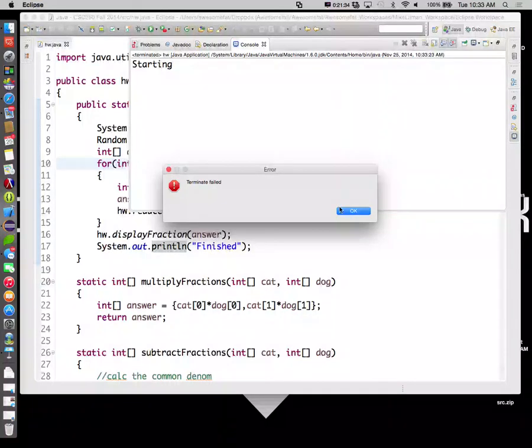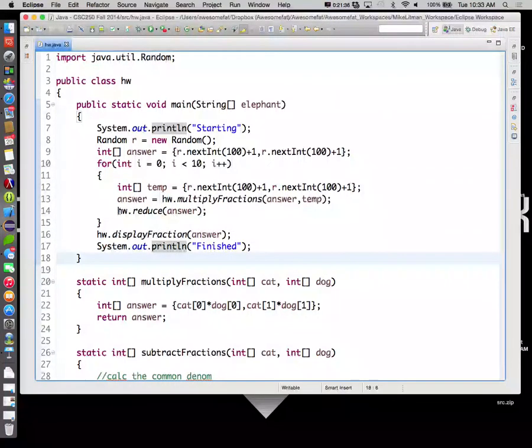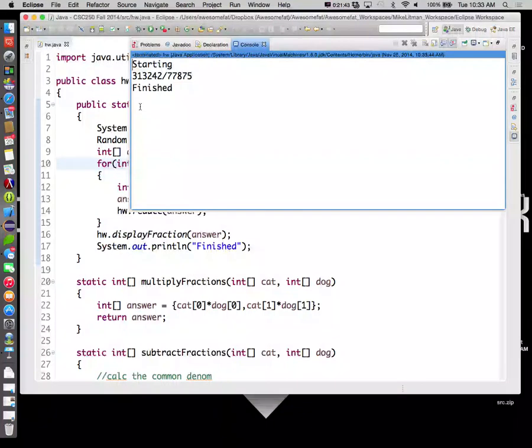Just to make sure we didn't write any bugs in our code. Really? Here, we'll do a 3. There we go. All right, so we're seeing this thing's getting out of hand pretty quick. Okay, that's not reduced completely though.